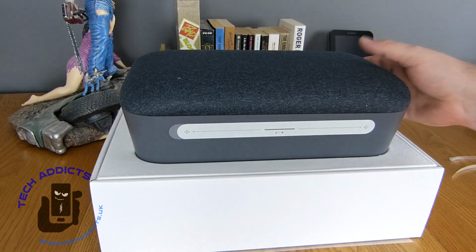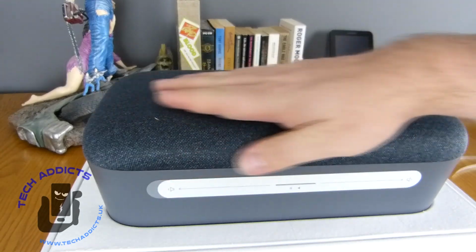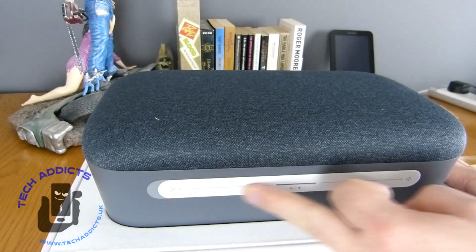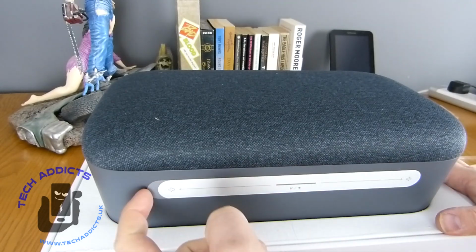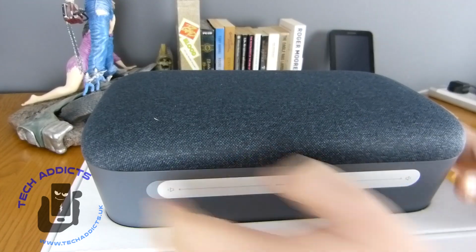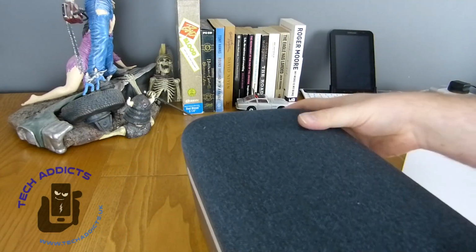This is obviously the charcoal grey, but under this light it's got a bluish twinge to it, which is fine. I don't really care too much about it. Obviously this is the control area. This is a sticker that you can pull off, but it's on here so it can give you an idea of how to control it. It's a heavy mother.